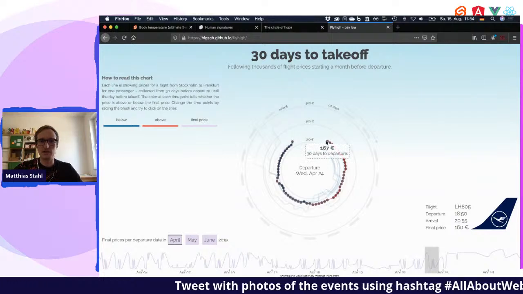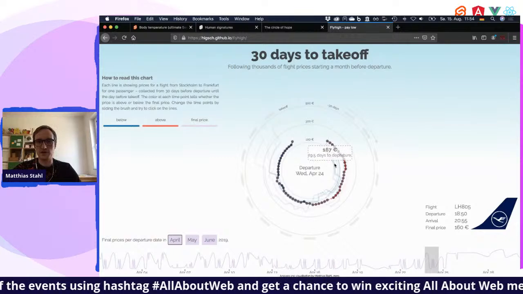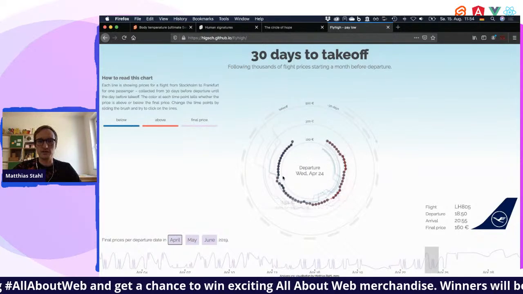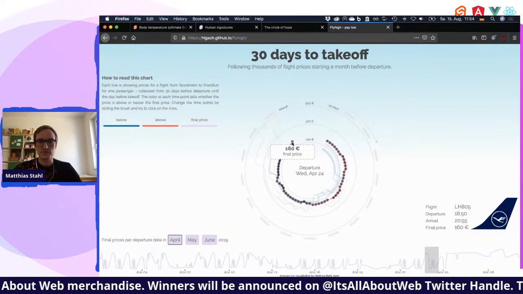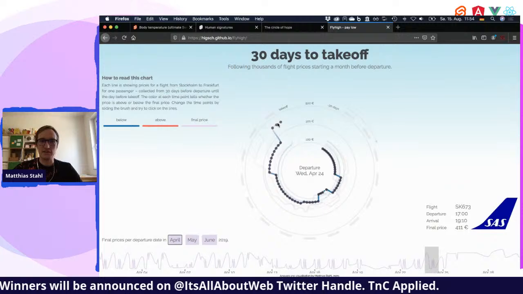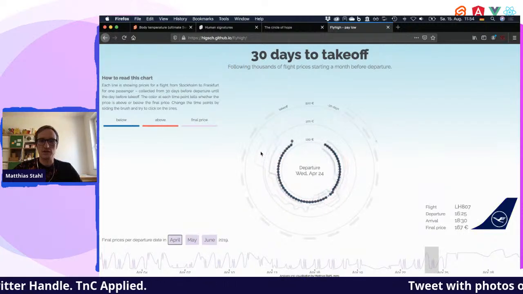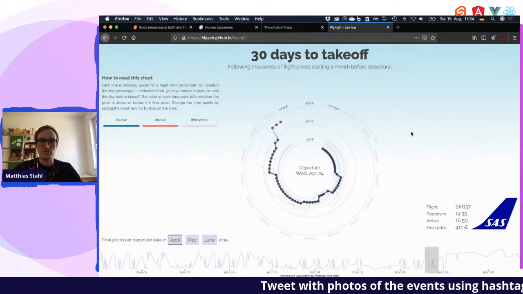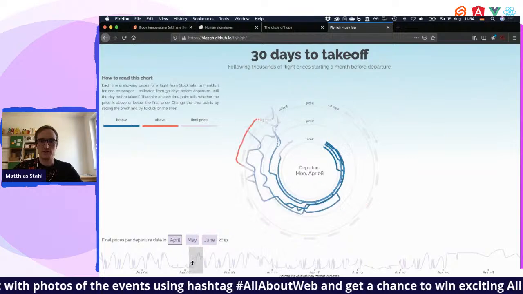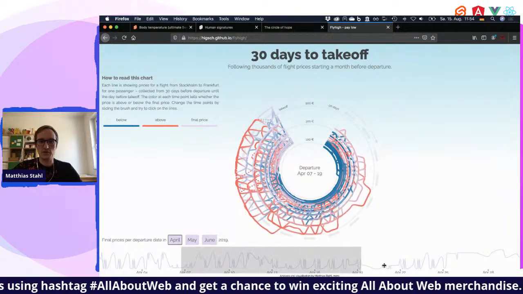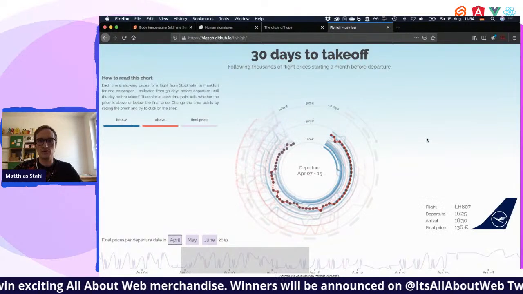So this one, for example, this flight costs 167 euros when you book it 30 days before departure. And it is quite constant over the time. This is just the final price at the day of departure. But there are also flights like this one, which is low in the beginning and high in the end. And you can see that it's quite performant and animating very well. And this is just one day, but now you can go over a couple of days, or you can select more days. And this needs to stay, of course, performant. And here also Svelte is very good.